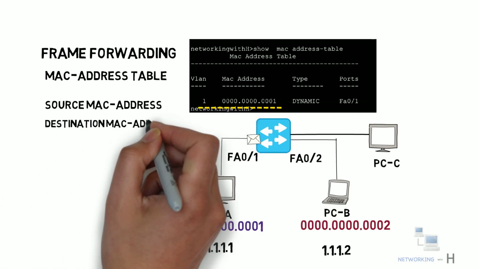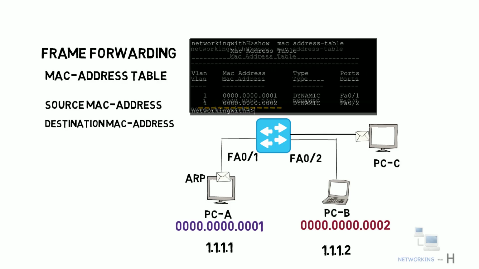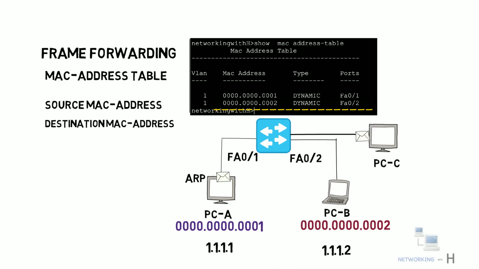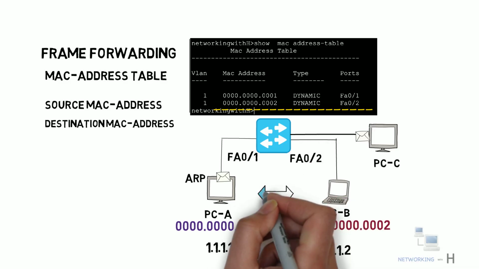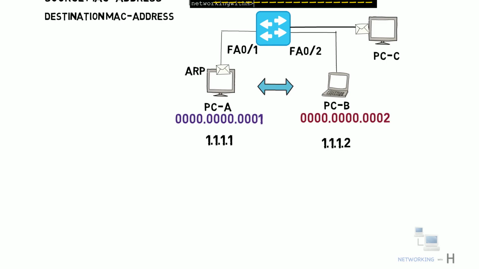After the switch has recorded the source address information, the switch examines the destination MAC address. If the destination MAC is not available in the MAC table, the switch floods the frame to all the ports except the ingress port. Then the destination device, PC B, replies to the frame with a unicast frame addressed to PC A. The switch enters the source MAC address of PC B and the port number of the ingress port in the address table. The destination address of the frame and its associated port are now found in the MAC address table. The switch can now forward frames between the source and the destination devices without flooding because it has entries in the table that identify the associated ports.